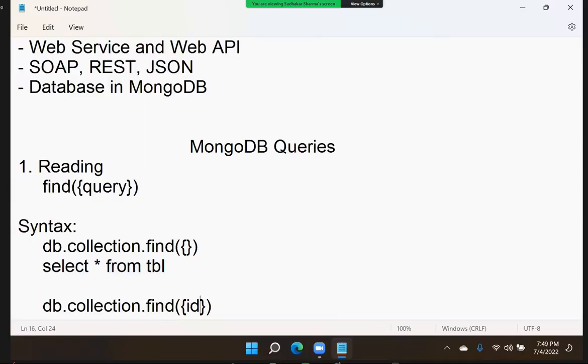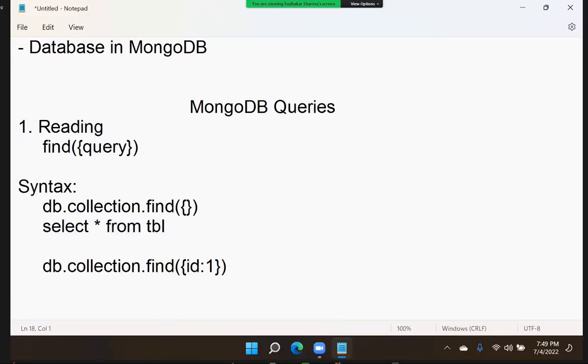That means ID is 1. That's how we define it. That means it will return only the record whose ID is matching 1. So that is queries actually. This is MongoDB queries.